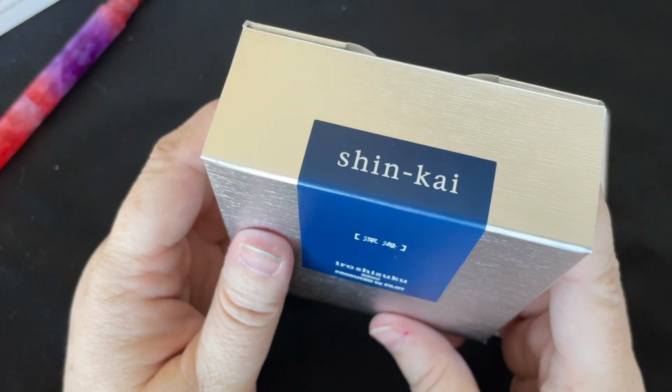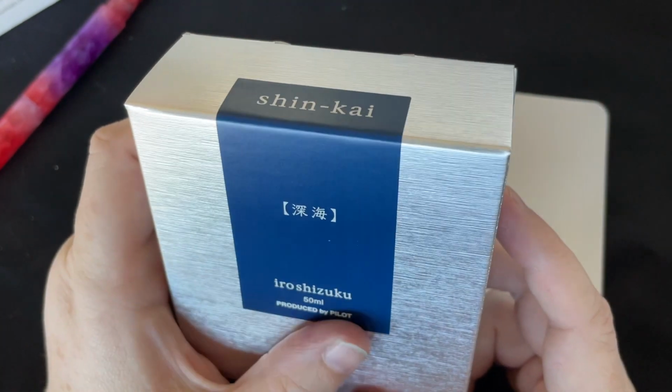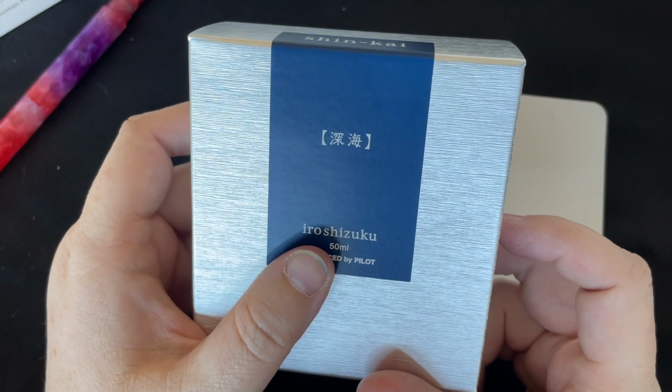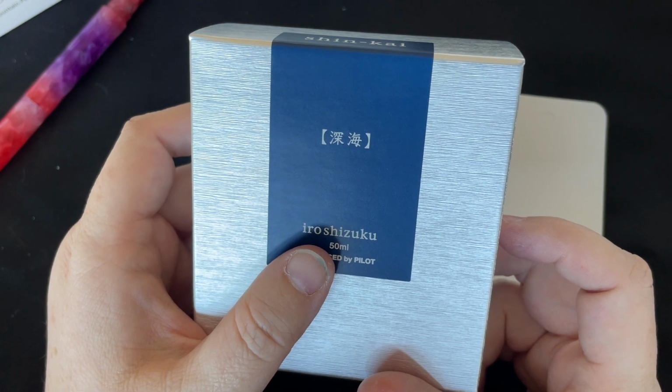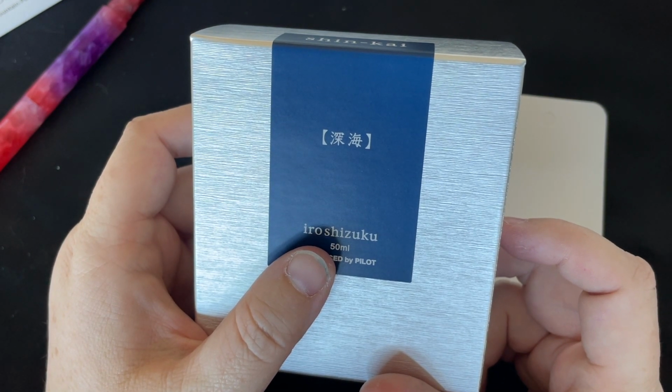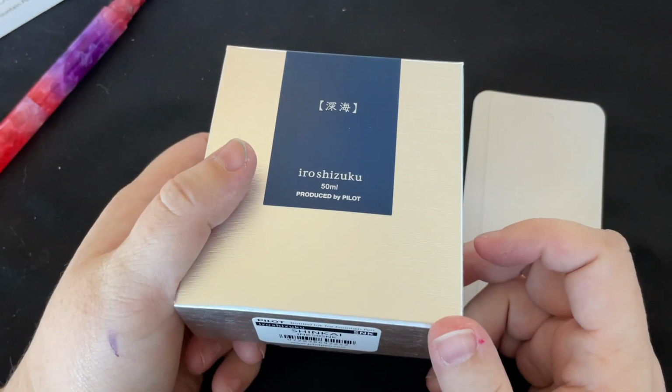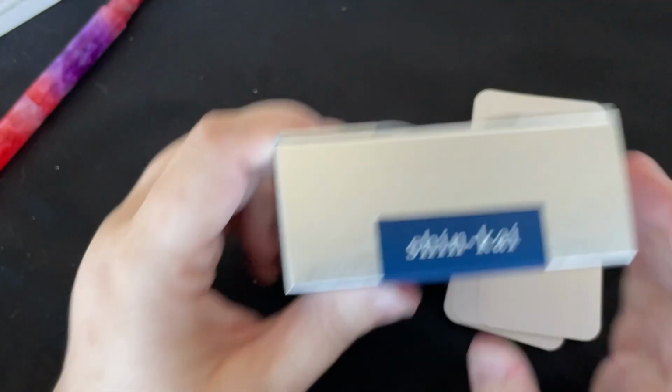Oh, and then I also have a bottle of Pilot Iroshizuku Shin-kai. This is for experimental purposes, but also for my slow collection of the basic Pilot Iroshizuku inks. I think I want a full set of the 50ml bottles because I love these bottles. Anyway. So yeah, this is literally the last of my birthday ink.